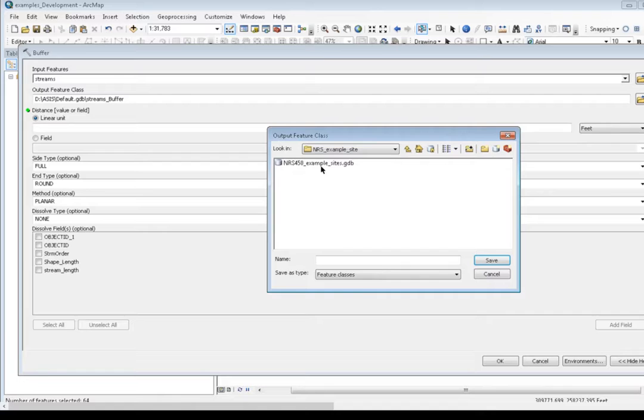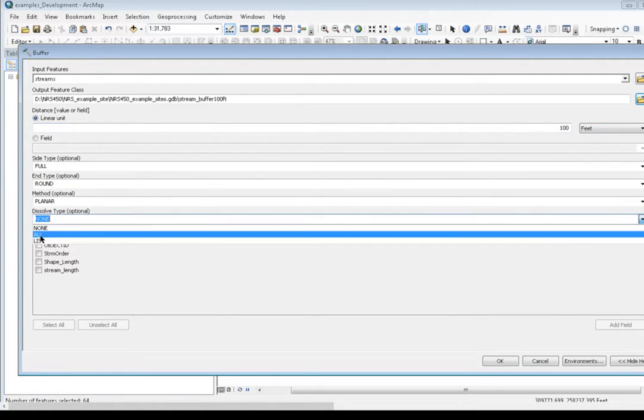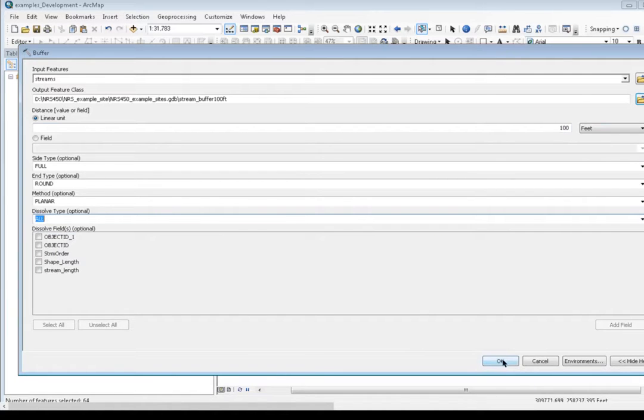In this case, it's here, and I will name it stream buffer 100. Make sure you fill out your buffer linear units to 100, and make sure it's feet here. Then down here in dissolve type, I would choose all, and then click OK.